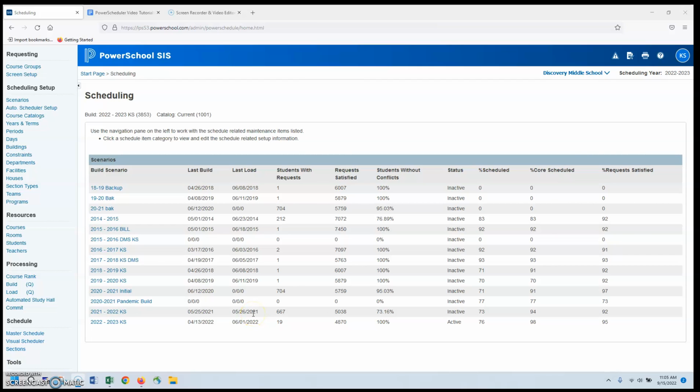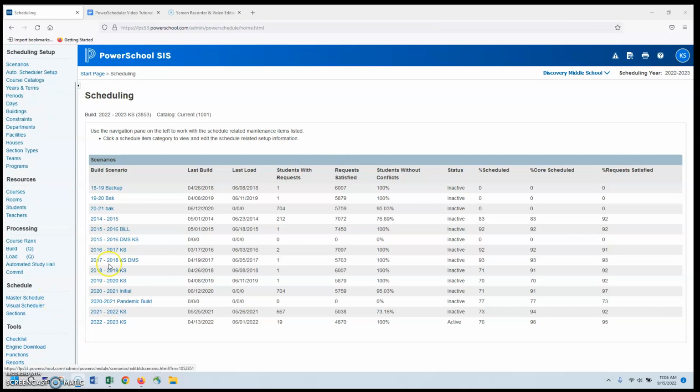All right, this is a quick tutorial in PowerScheduler on how to run a nice post build and load report to see, by course, how many seats you had available based on your course settings and assignments, how many seats were taken, and how many requests you had for courses. That can help you decide if you have the ability to adjust the staff.